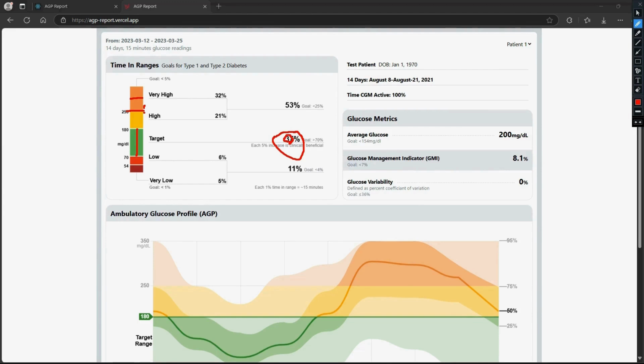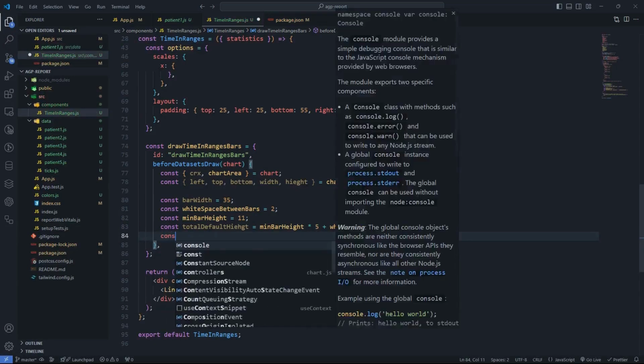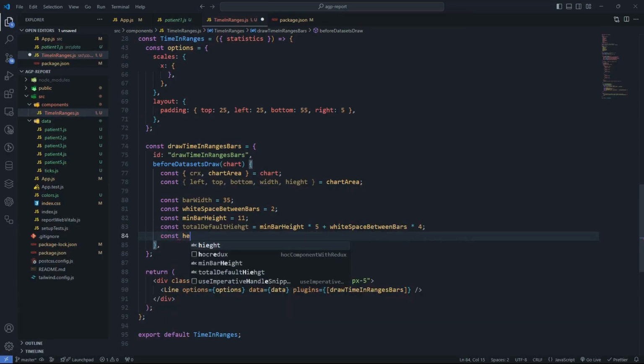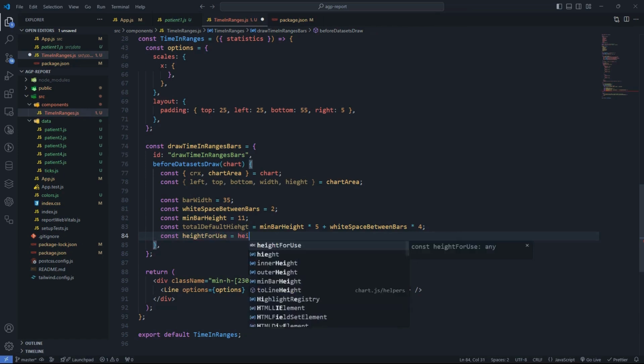Another one is total default height. Total height is minimum bar height times 5 plus there are 4 white spaces here and here. So we have 4. So total minimum height is minimum bar height times 5 plus white space between bars times 5. And next one is const height for use equal to height.